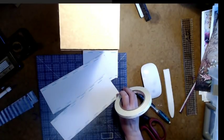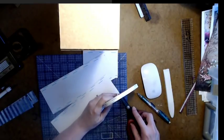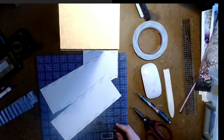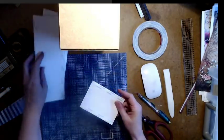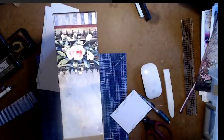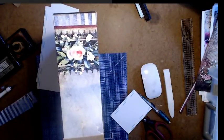Oh, I didn't want to do this tape along this whole bottom, but I did it anyway. It's going to get cut off, but oops. So the only one I needed it on was this one, but that's okay. So I'm going to put tape on this edge, this top edge.